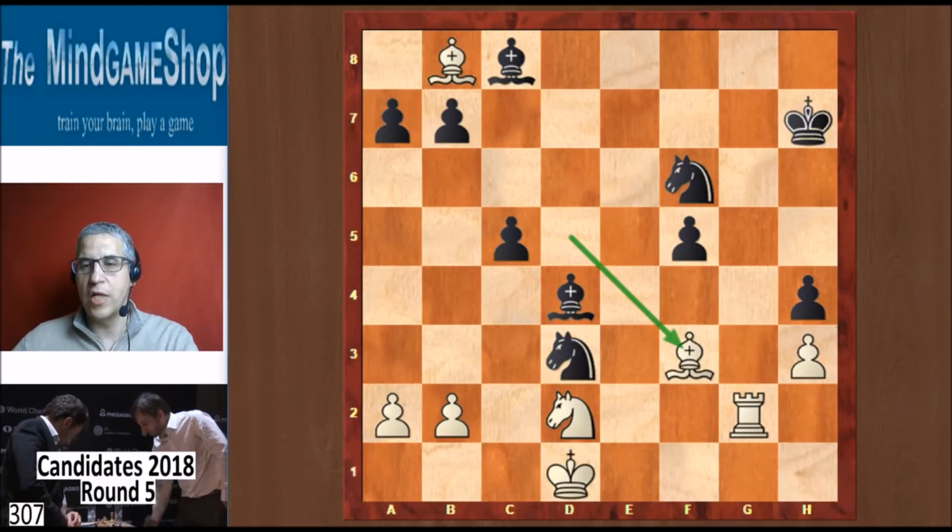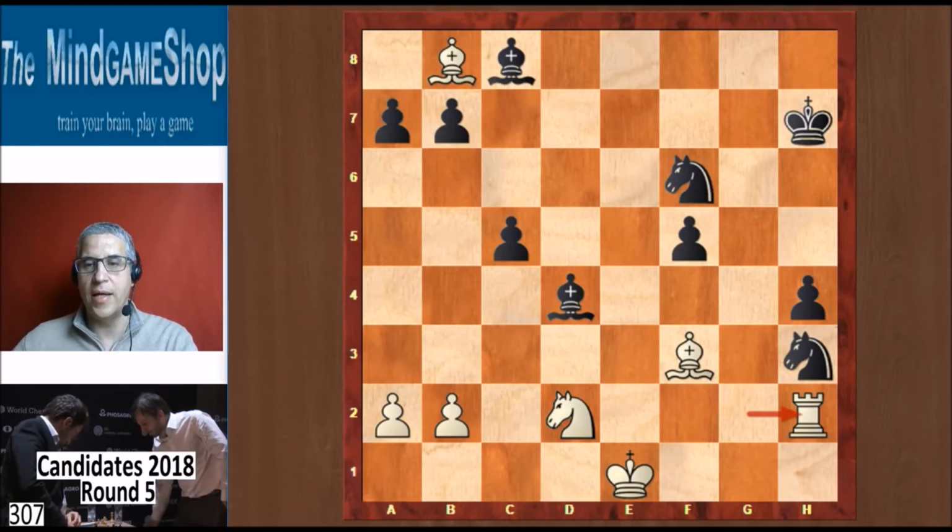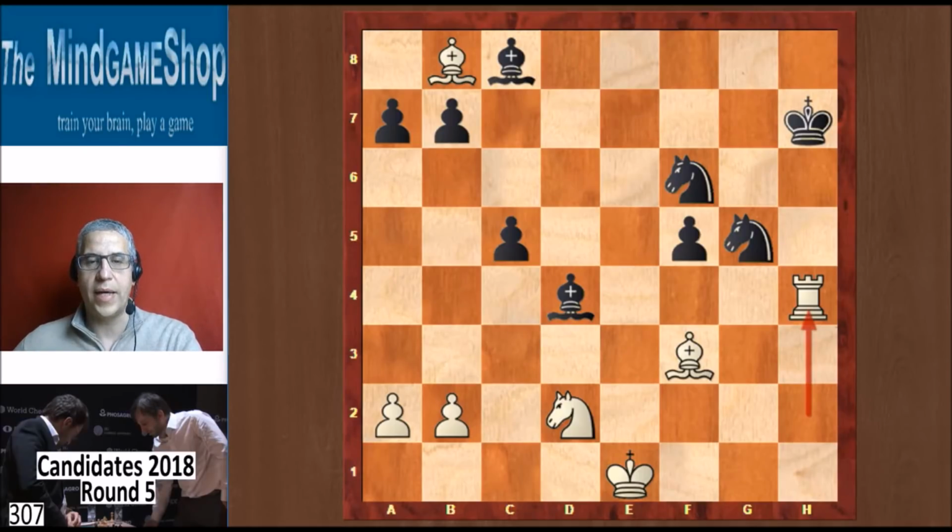Here Aronian offered a draw. Grischuk thought for about 20 minutes, but then he accepted it. Aronian explained why he offered a draw here. It was because of this variation. He thought black would go for knight f2 check to pick up the pawn on h3. And after king e1, knight takes h3, rook h2, attacking the knight. If the knight goes, then there is rook takes h4 check, and this position is indeed equal. Black has a knight and 2 pawns for the rook, and this position is indeed in the balance.